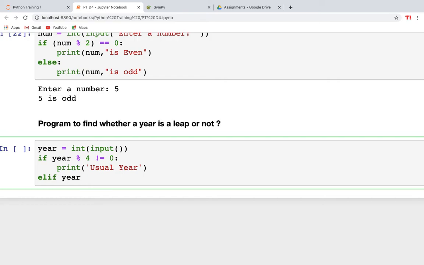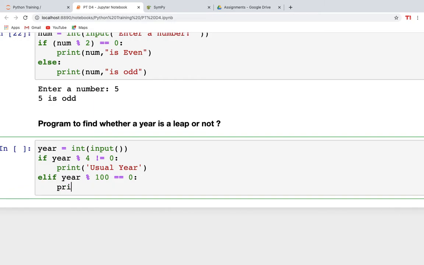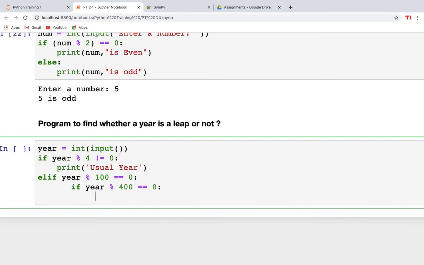So if the year is divided by 100 and giving 0, let's do one thing. Meanwhile, make one more if statement inside that and also check whether the year modulo 400 gives 0 over there.